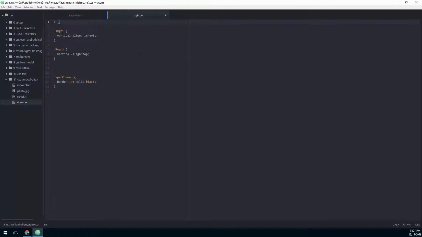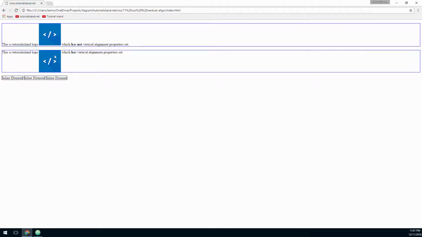To make it more readable and visible in this case, I would like to add a border for our paragraphs as well. So solid, let's make them blue, and let's see how that looks. As you see, it goes directly to the top of the element.